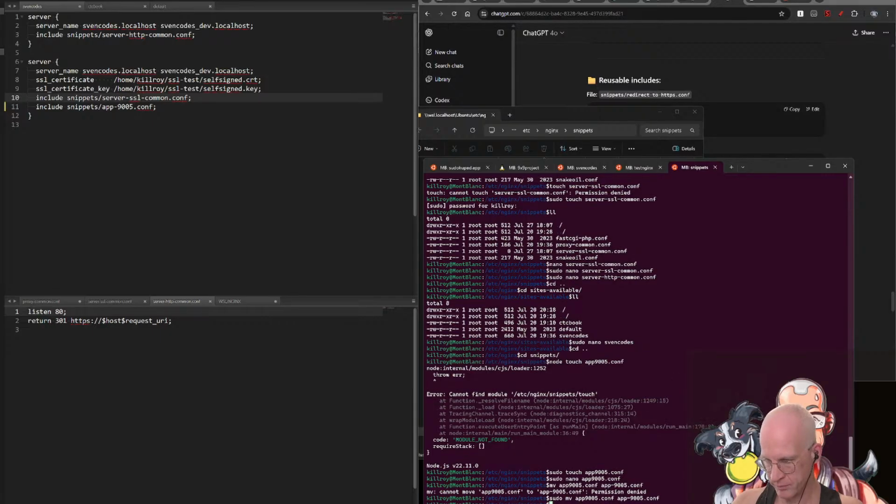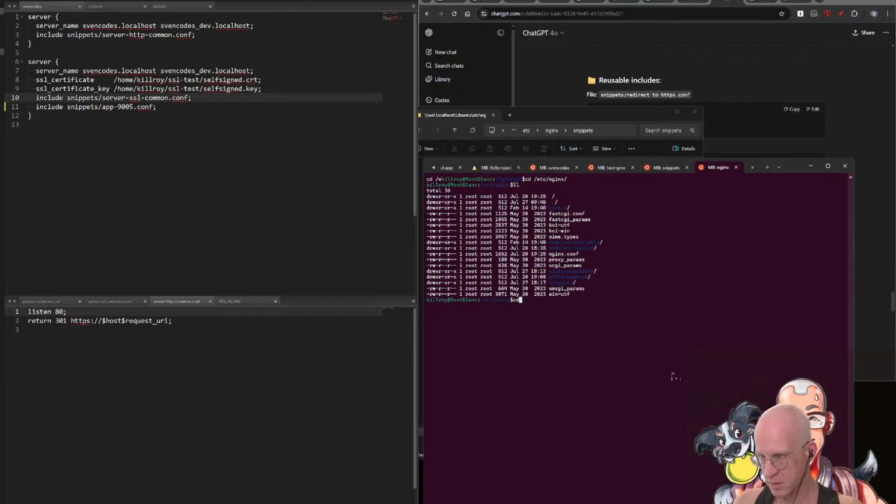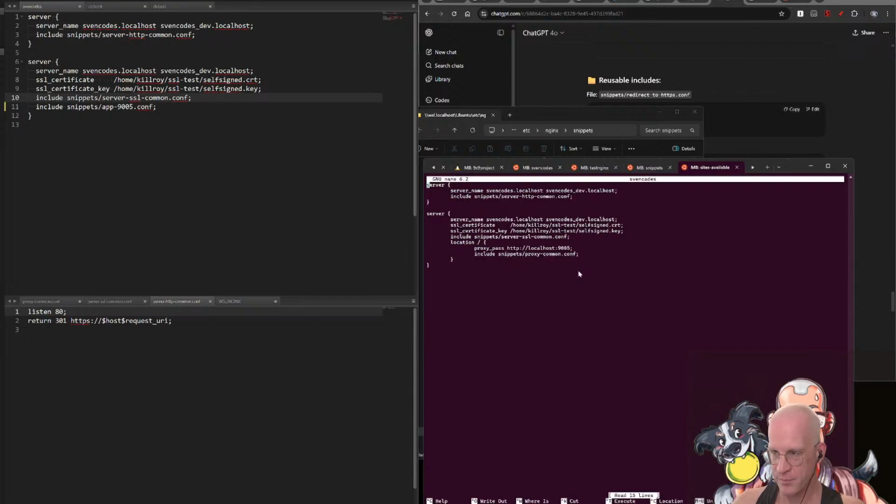Sudo it. All right. And I'm just going to do this /etc/nginx, let's see, sites-available. Sudo nano default. Right, and now we should be able to just put that in there.